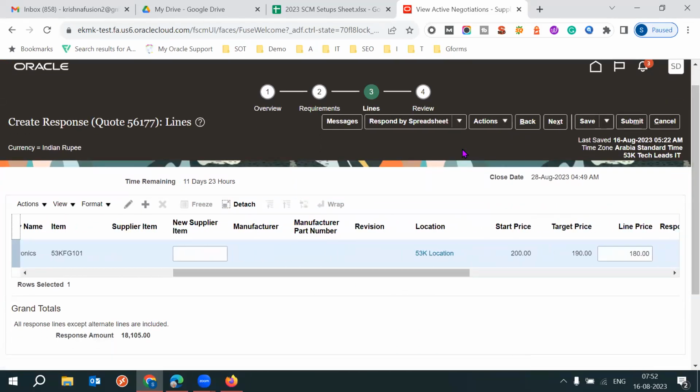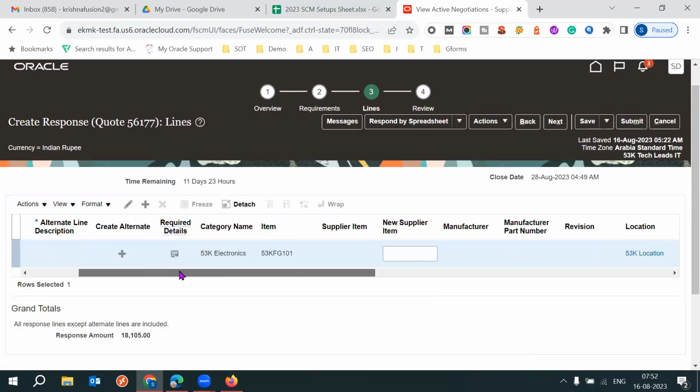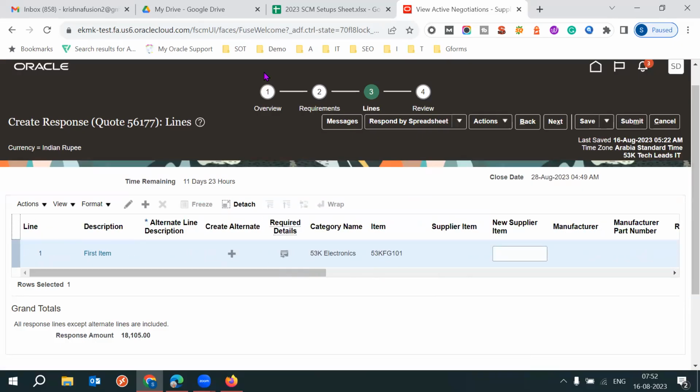Sir, I have a doubt in line items. One general question. In an RFQ we have 10 lines. If a supplier can only deliver 5 lines, can he participate? Yes, I discussed that checkbox already. There is a checkbox. If that is enabled, then they are able to submit the response only for the lines that they want. If that option is disabled, then the supplier has to provide a response to all the lines. Okay, sir.